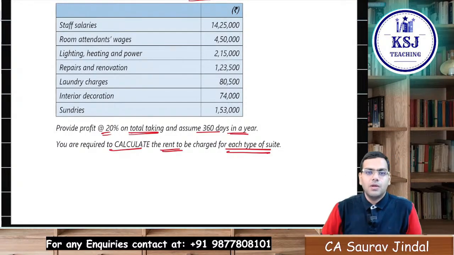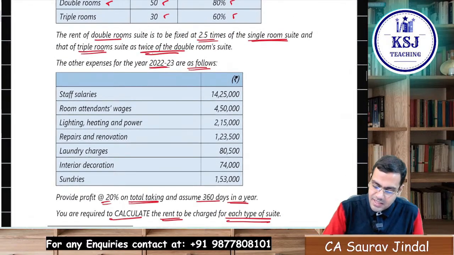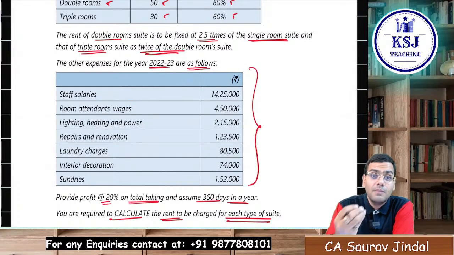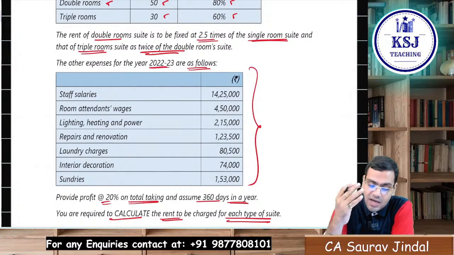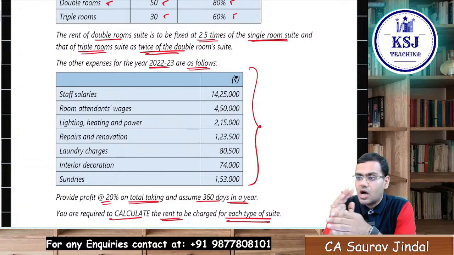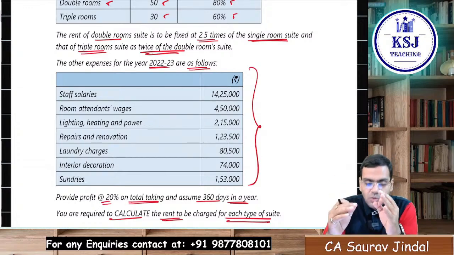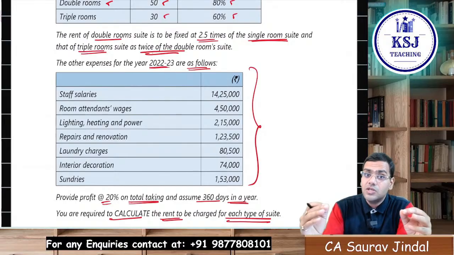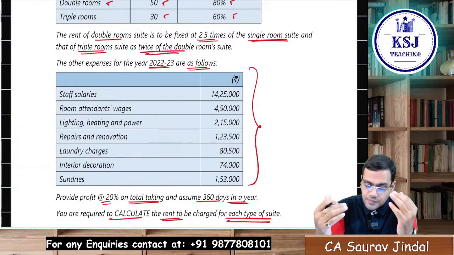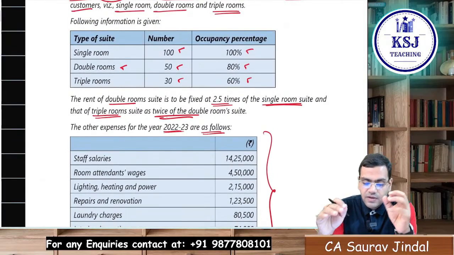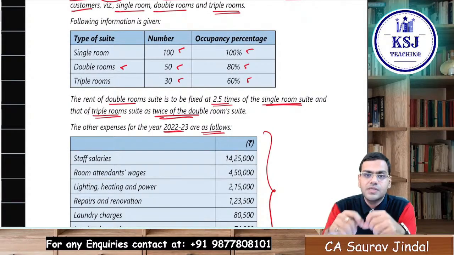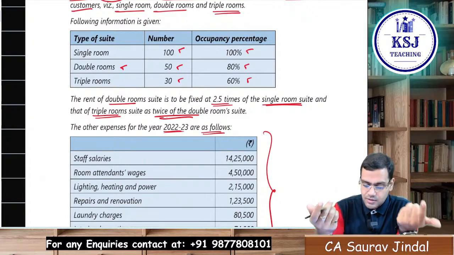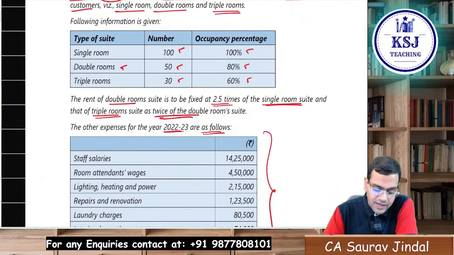Now, what is the problem here? The biggest problem is that these expenses are given common for all the rooms, and we have 3 categories of rooms. So how to distribute these expenses amongst the 3 rooms? There is no information regarding the distribution given. Again, what we will have to do is convert all the rooms into one single category, equivalent rooms, right? So how will we calculate the equivalent rooms here?